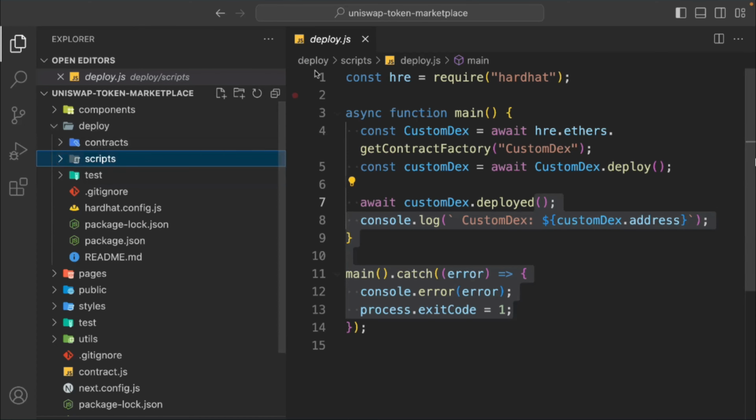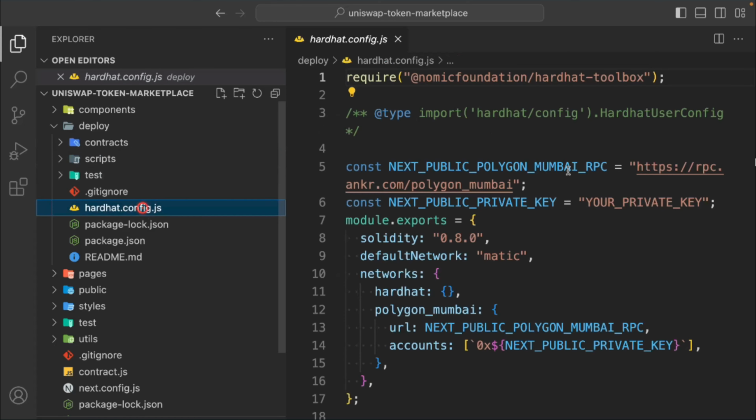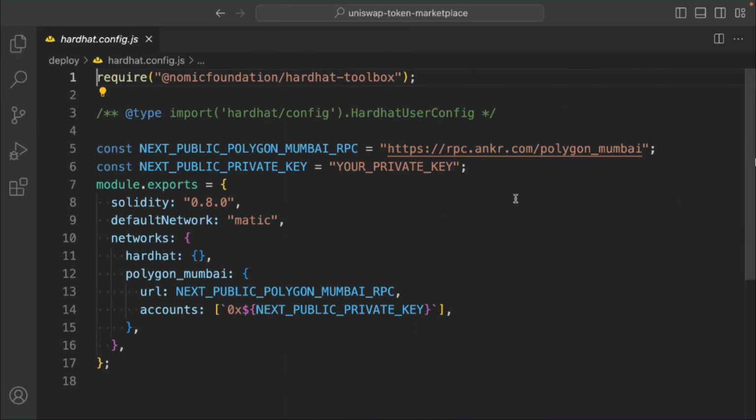So close this one, come back here in the Hardhat config file. What I'm going to do is, instead of testing the contract locally, we're going to deploy the contract to Polygon. That way we don't need to run the node over and over again. And if we deploy the contract once, it will be there and we can call it anytime we want. So for that we have to do the configuration in our Hardhat config file. So come back here, and this is the configuration which is already provided to you in the starter file. So all we have to do is to provide the private key of our wallet. So close this one, and everything is done here. Don't need to do any changes.